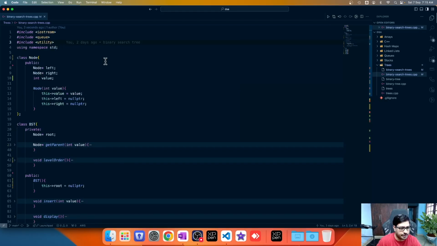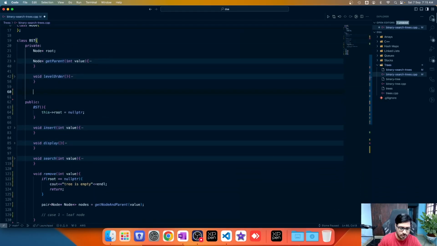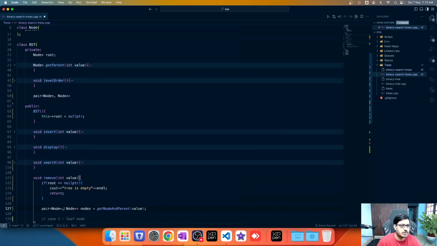Okay, I've already done that. So let's implement our method. So we can use pair node star comma node star, and now we can implement our method value.